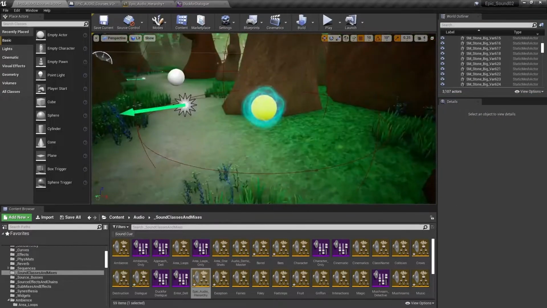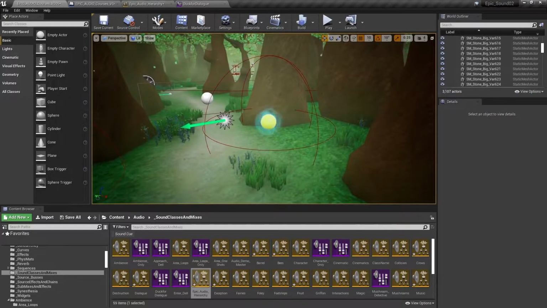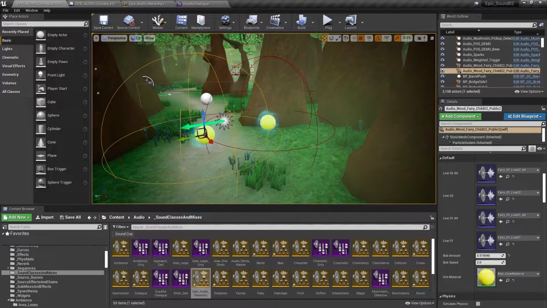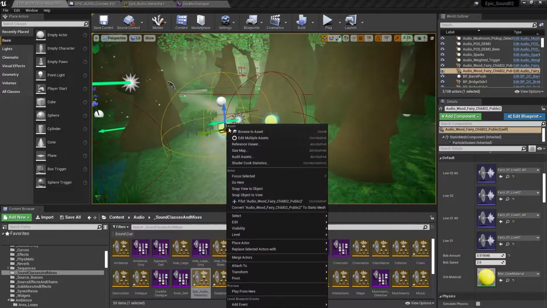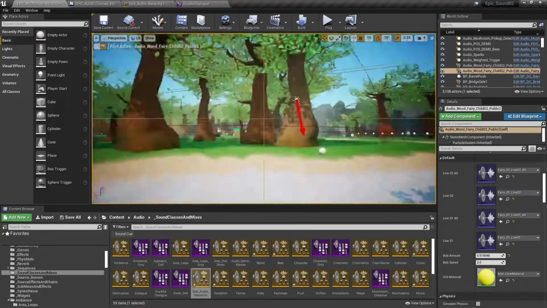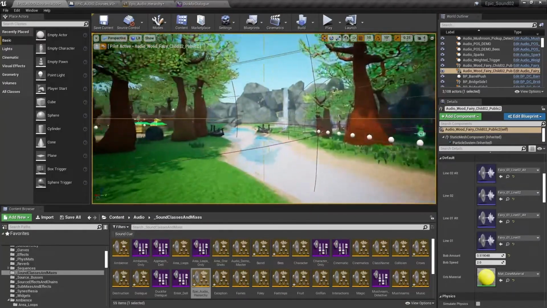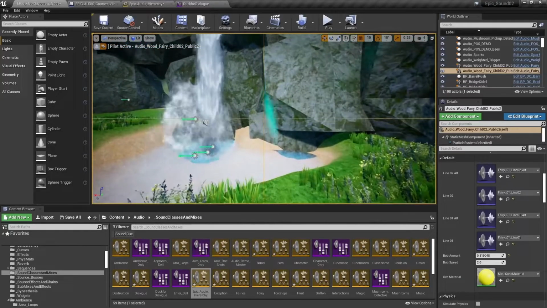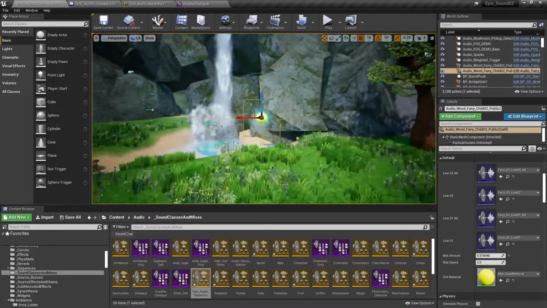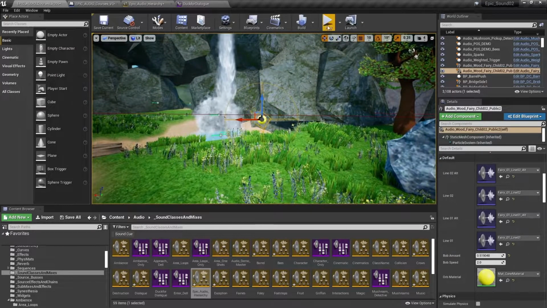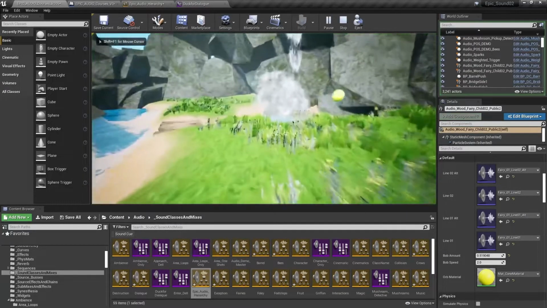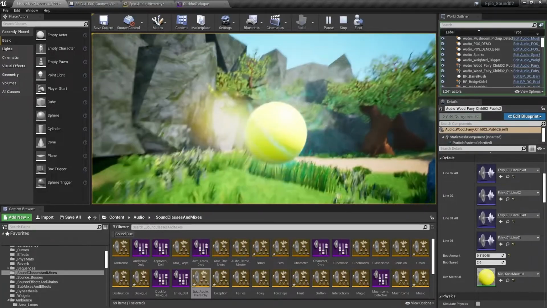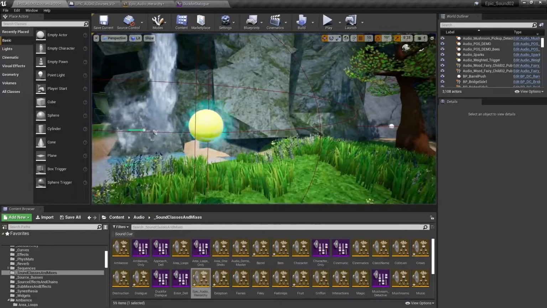Okay, so that's no problem. We can hear that dialogue clearly, which is really important since dialogue often carries vital gameplay information. I'm going to just create a copy of that, and then I'm going to pilot it across to a different position in the level. So say we were having a similar conversation, but this time it was happening over here by the waterfall. You can hear that it's a bit more problematic. So we can't hear that dialogue at all.